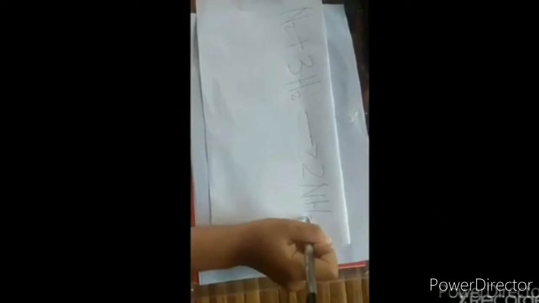So let's look at an example that uses a real chemical reaction. Here is the chemical equation: N2 plus 3H2 yields 2NH3. So we're going to solve the problem. What is the amount of NH3 in moles that can be made with 3.2 moles of N2 and 5.4 moles of H2?